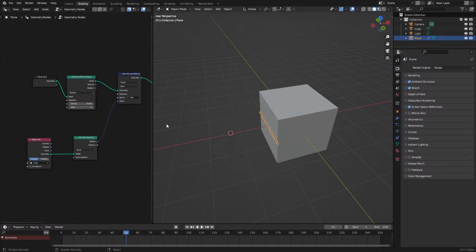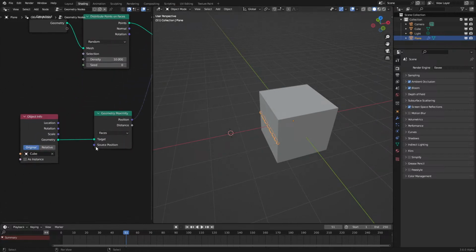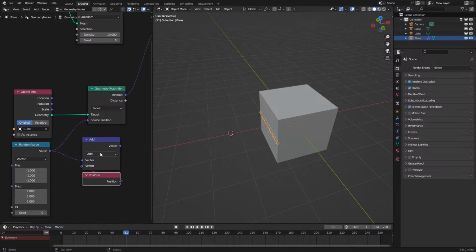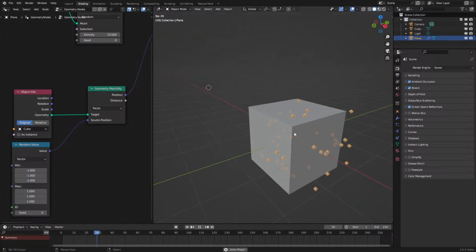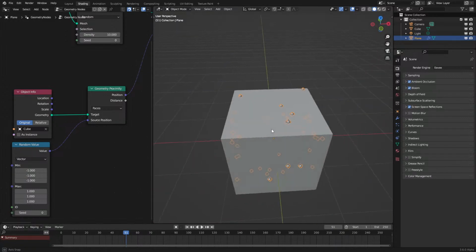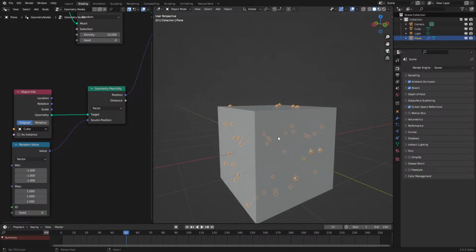And this value does not change with the simulation, just so that you guys know. But I'll have to see. Like, we could put in a source position. This could be like a random value or something like that. And then this needs to be added to the position. So the source position is the position. Actually, no. We don't need that because it's just, oh, it'll go to a random point on here. So here we can see that does happen. It's going to random positions on the surface.